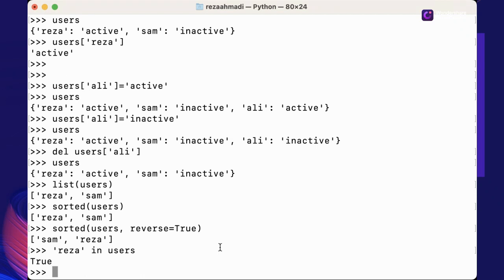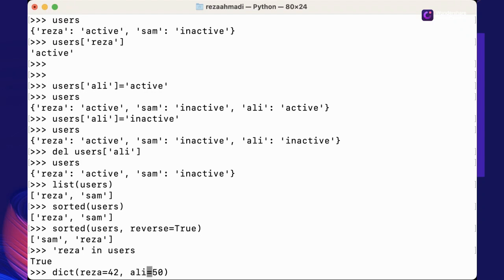We can also create a dictionary using the dict function. We have a function which is dict. What we can do is interesting. We can say Reza, for example, is 42 years old and Ali is 50 years old. If you look at here, we don't put Reza and Ali in single quotes.